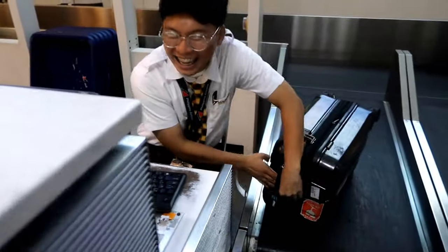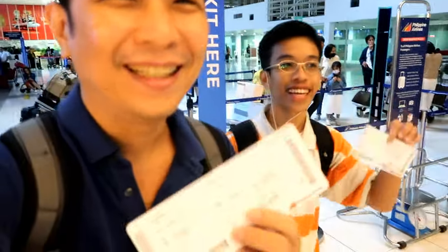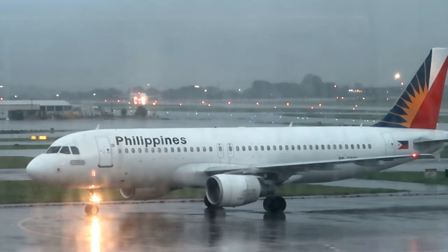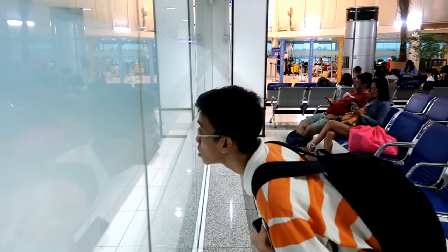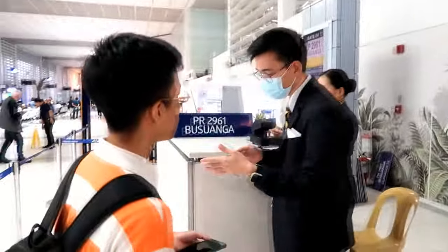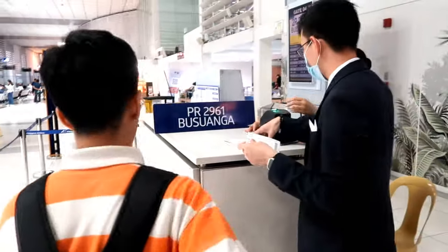We're back at the airport to do another trip. With travel buddy Alex Luis Anderson Cruz accompanying me, we find ourselves at Terminal 2 to check in for today's flight. Travel to the popular resort island of Coron can be very expensive, but we got our tickets at a very low price. The catch? We're flying during monsoon season, a time when storms and heavy rain don't come as a surprise. But with fares sold really low, we decided to give it a go, being called to board after a slight delay, hoping our ride won't get too bumpy.